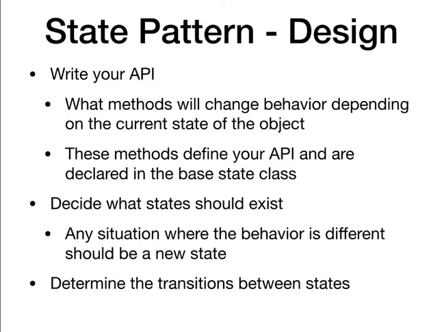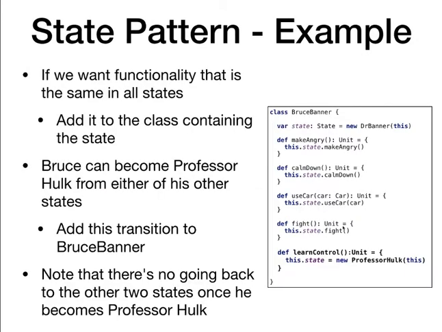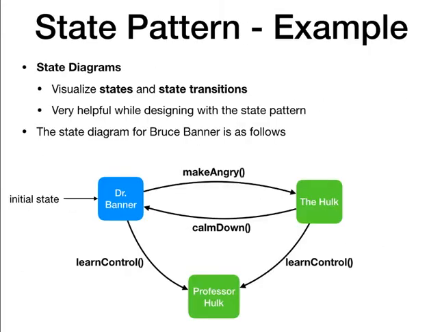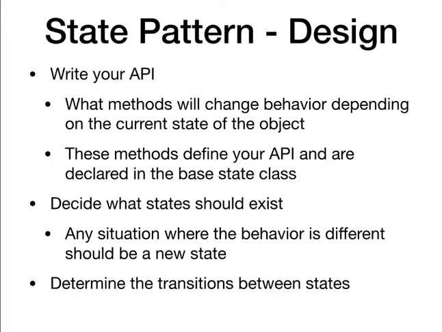So when you're applying the state pattern, like you'll do for the lecture question and for the calculator, I do this in 3 separate steps. 1, define your API. Go into your state class and say what methods are going to change based on the state I'm currently in. If any behavior changes at all based on whatever state I'm in, it has to go in my state API so I can implement it differently in each one of my states. Worth mentioning, of course, in all of this code with 3 different states, you don't use a single if statement or loop. That should go without saying, but it's a proof of concept for the homework and lecture question.